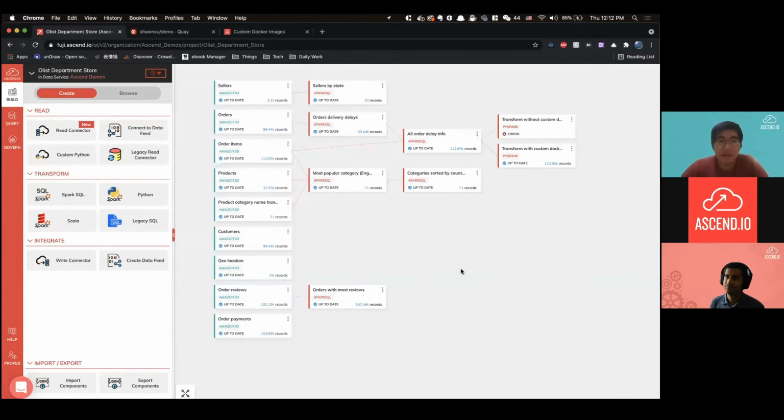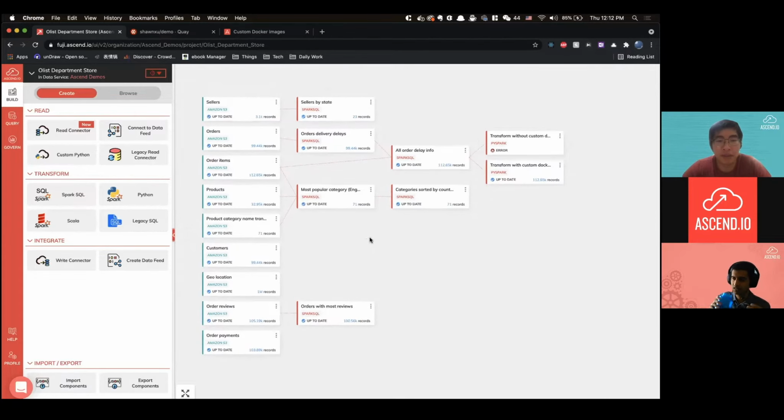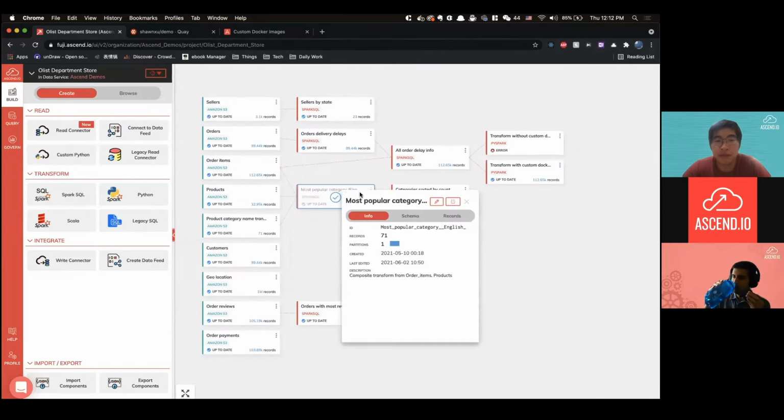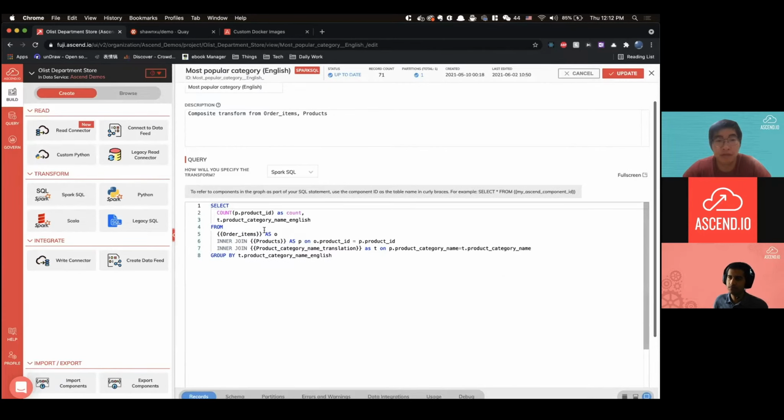Yep. Right. Yeah, it's me again. So we have introduced, as you mentioned, the fourth type of transform, SparkSQL, and you can really easily create them. They're kind of similar to the legacy SQL one. The only difference is we're using different syntax to reference tables.